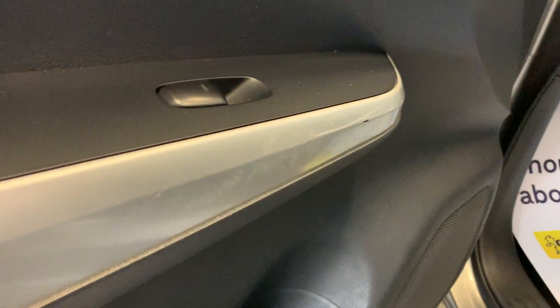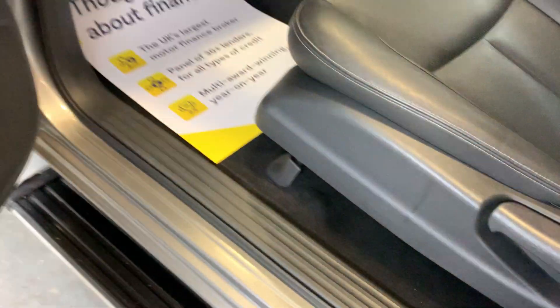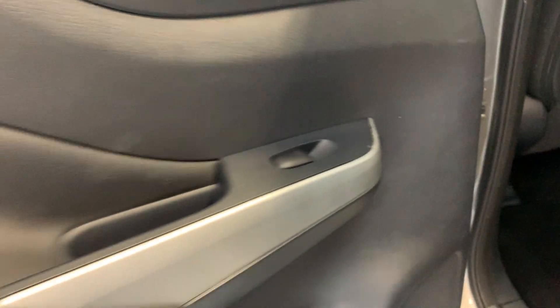We'll just open up that front passenger door. You can see a bit of wear and a bit of a scratch just on the guard of that inner door card there, but no damage around the switches or handles. Full leather seats here — a bit of creasing on the edges, but no significant damage or tearing to the edges or in the seat base at all. Coming down to the inside of that rear passenger door, a few light signs of wear around the door card, but nothing too significant. Those rear seats are looking nice and tidy with no big significant tears.